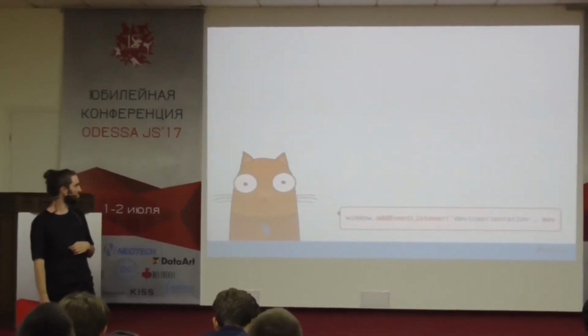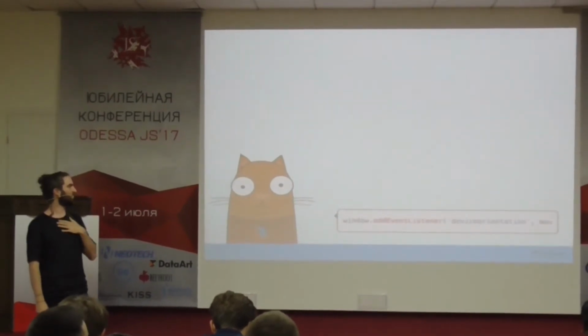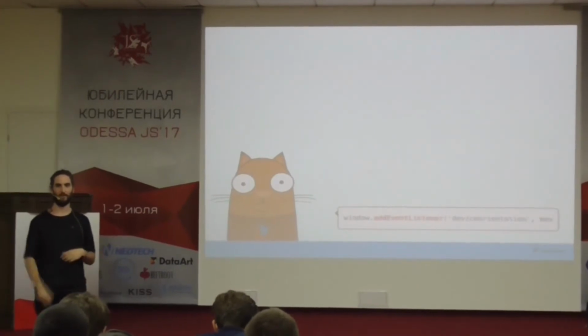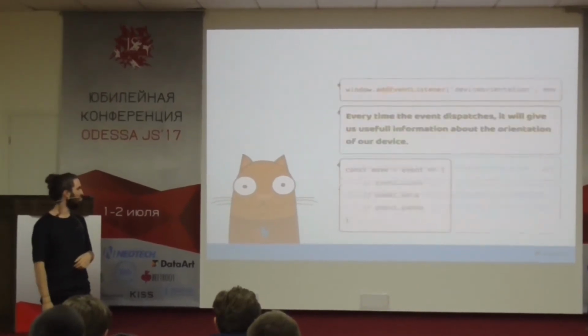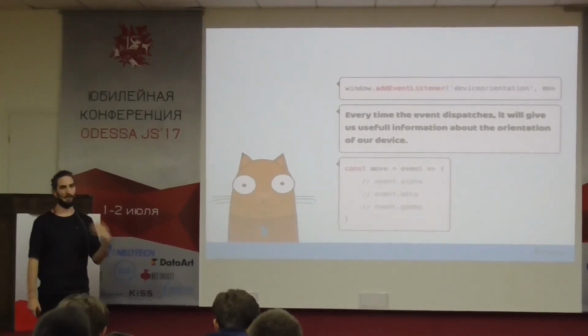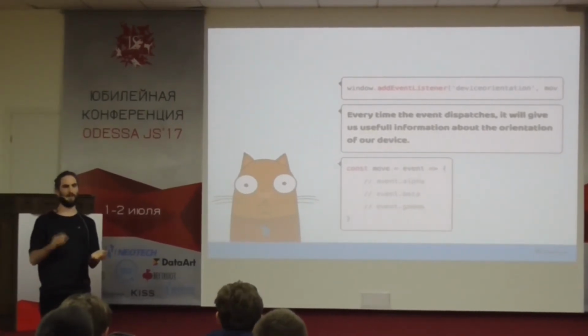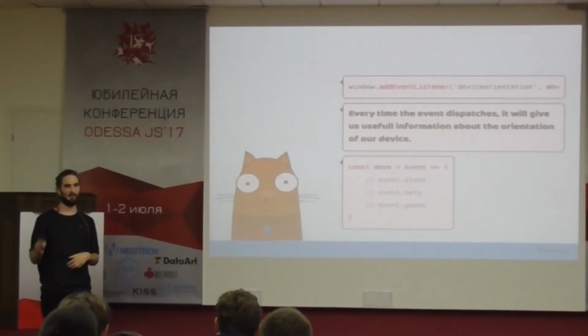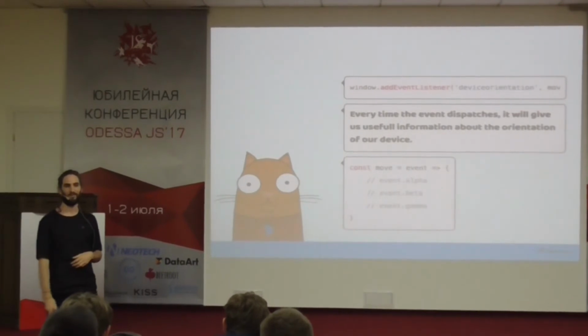So what you need to do to use this is just listen for a deviceorientation event broadcasted by your browser. That's it. You will get some information like the alpha, the beta, and the gamma, where the beta is the y-axis, I think, and the gamma is the x-axis, and based on those changes, you can move the mouse around your screen.